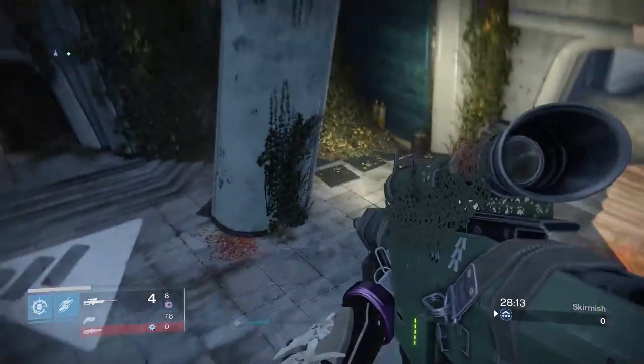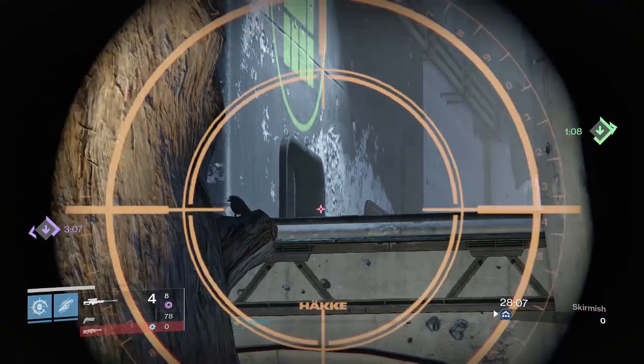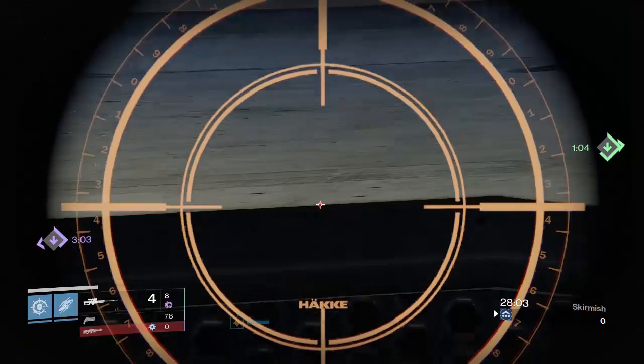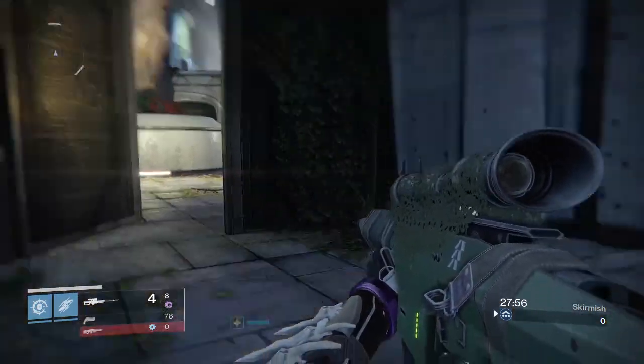So what I usually do is I come down here. You can even come into this doorway and you might be able to see a few heads there, because they won't expect you to be down here sniping up towards them, and you'll be able to just see a few people there if they're close to the edge over this way. If they're further back then obviously you're not going to see them.